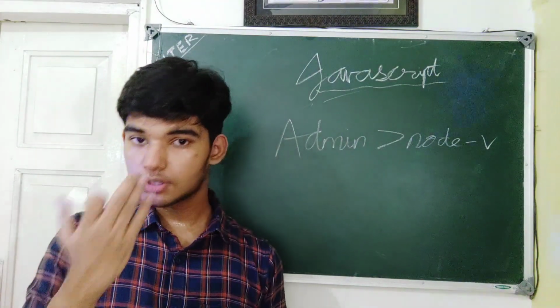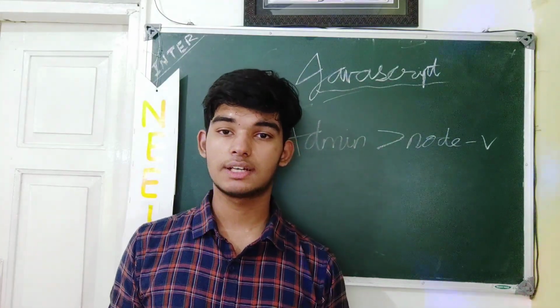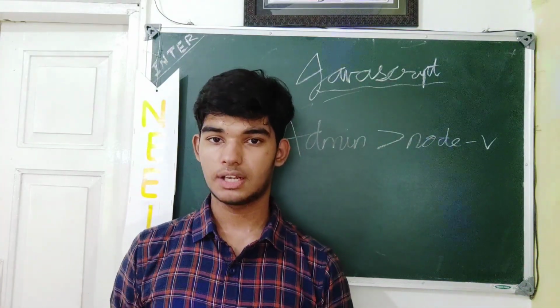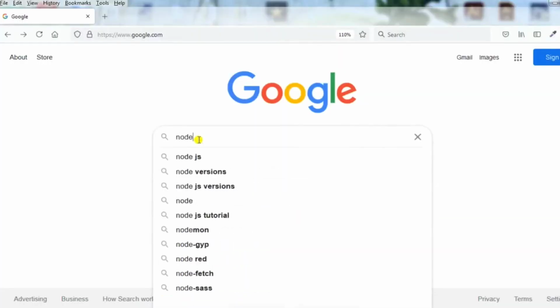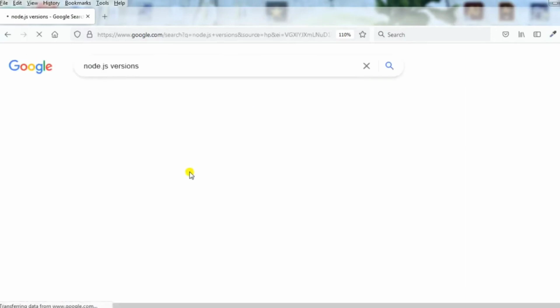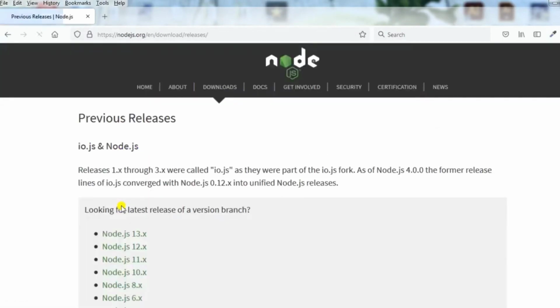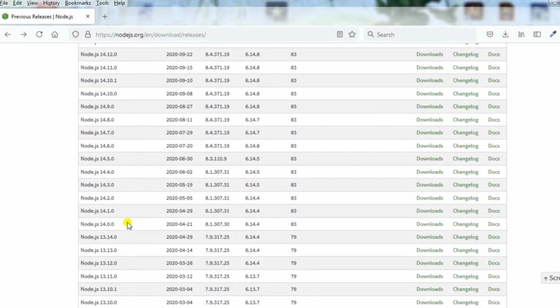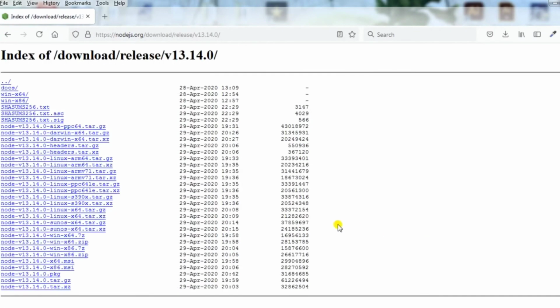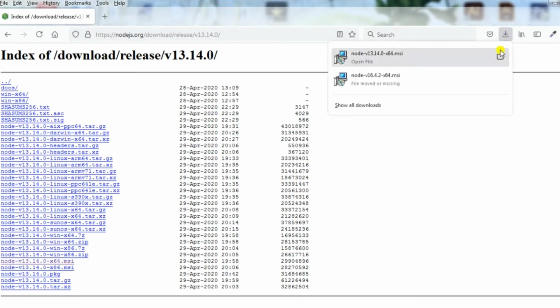And now I'll show you a video where we can directly see how to install JavaScript on a computer. So now let's look at it. Let me just type in node.js and select the versions. Let me click on releases, previous releases. Since this is an old operating system like Windows 7, I'll choose an older version. But if you have a new Windows 10 or 11, I recommend checking out the latest ones. I'm just going to select Windows 64-bit node and click on install. Now we can click on save file and wait for it to download, which it instantly does. After the download is completed, we'll just open it.